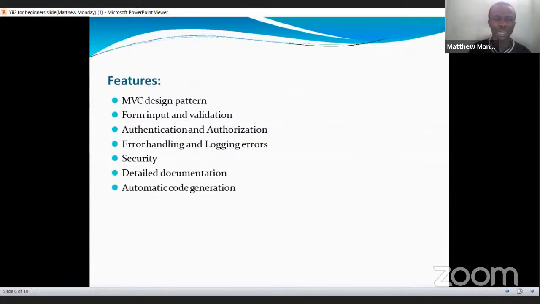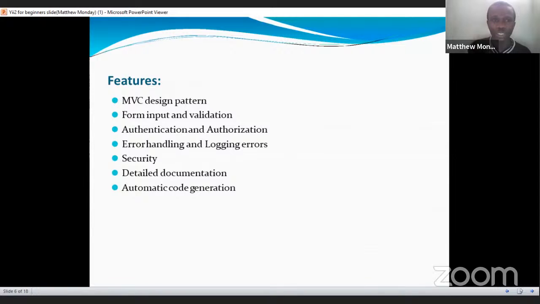It has a very good ingredient when it comes to form input and validation. Yes, with Yi, you can easily validate your form using rules. That is a class, or let's say that is a function in Yi, rules. With it, you can validate your form right from your code editor. And the way it does is that it is very easy. You simply state that this particular box, we can say input, you want it to be having only string. You simply put the name of that input, then you put string. That is a simple validation. It means everything that should be allowed on that input should only be a string.